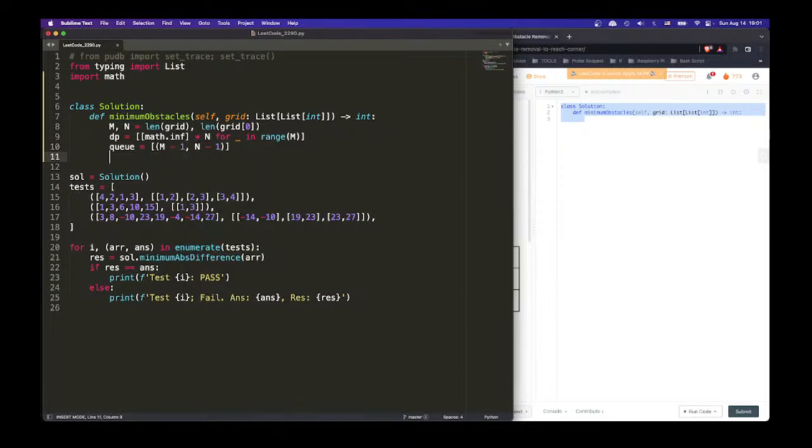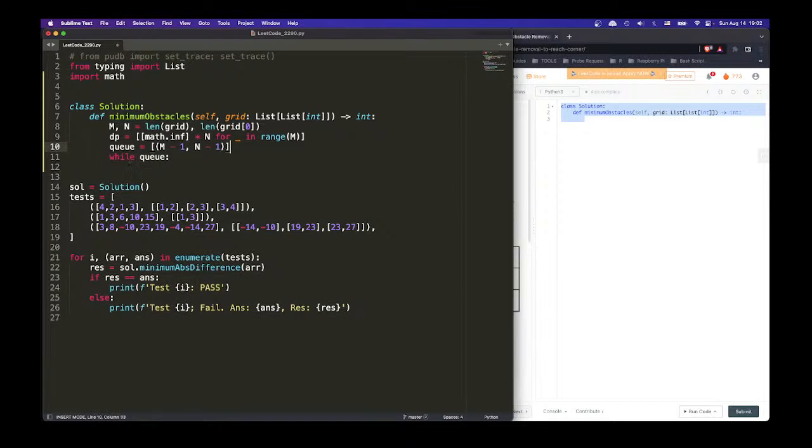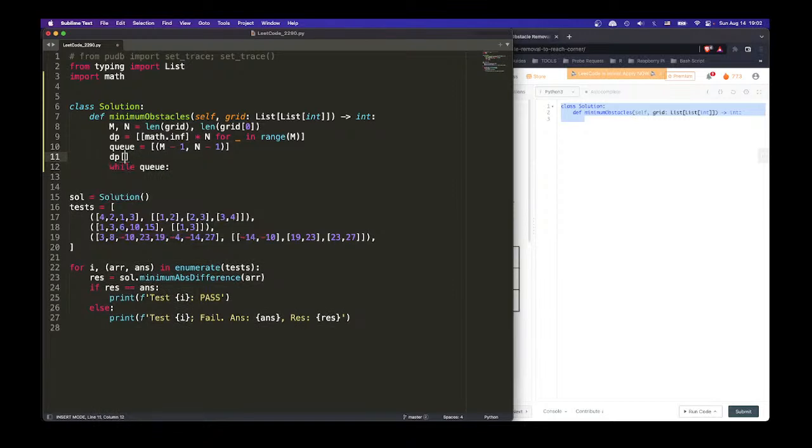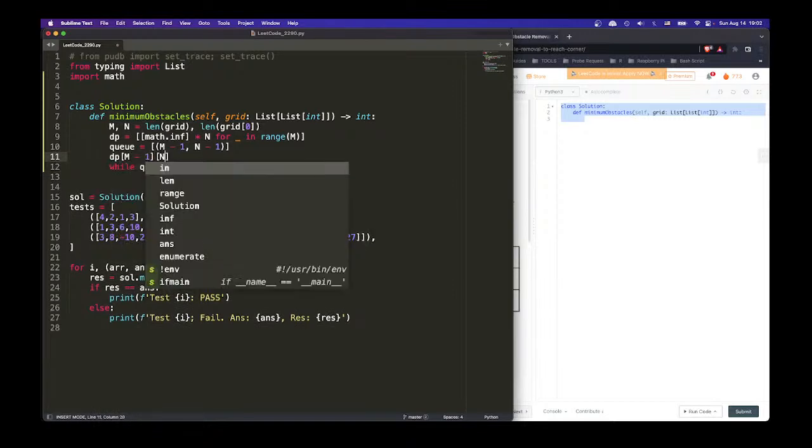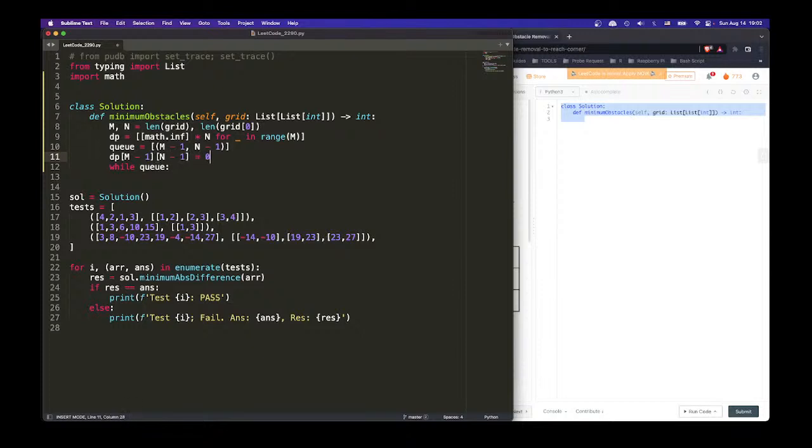Right? That's the q. And then dp n minus 1, n minus 1 is 0. Hold on. That is going to be grid n minus 1, n minus 1. It could be 0. It could be 1.